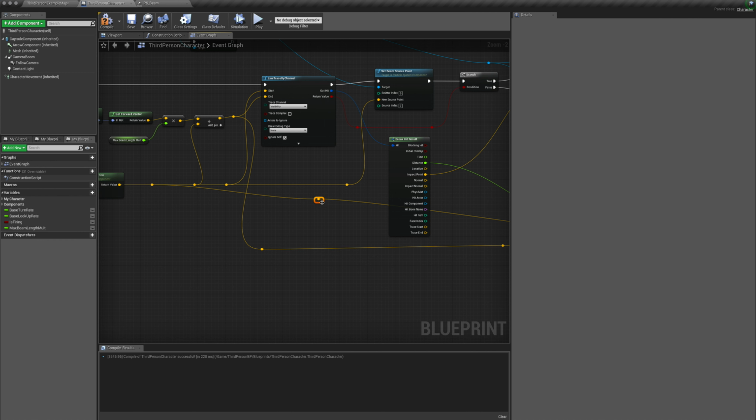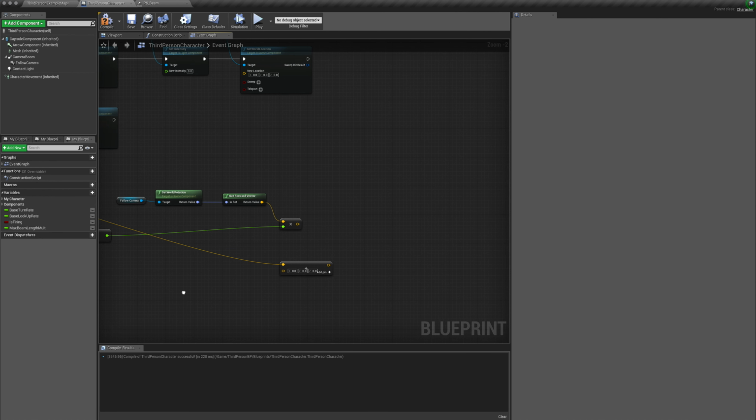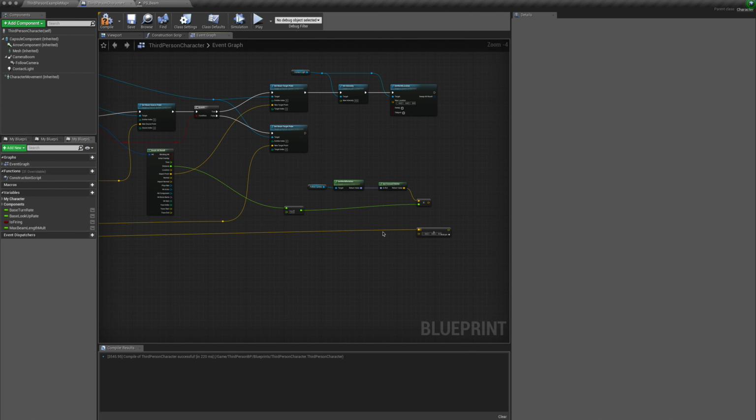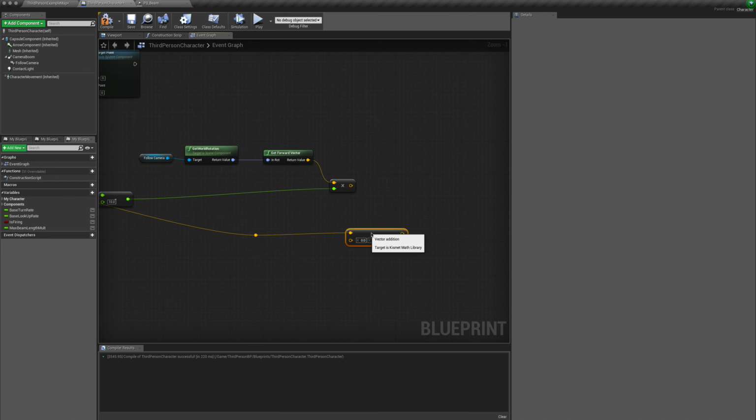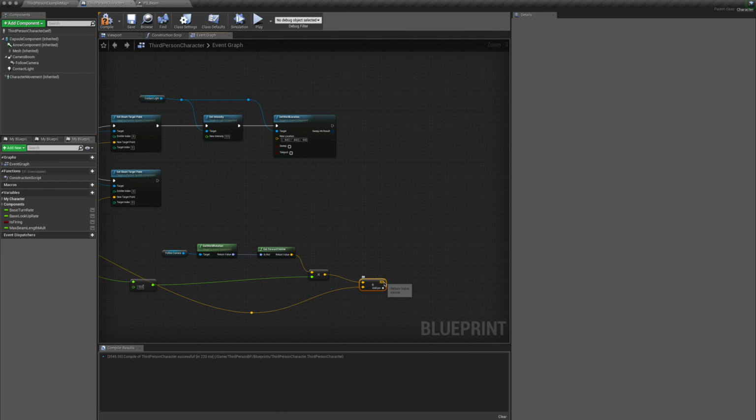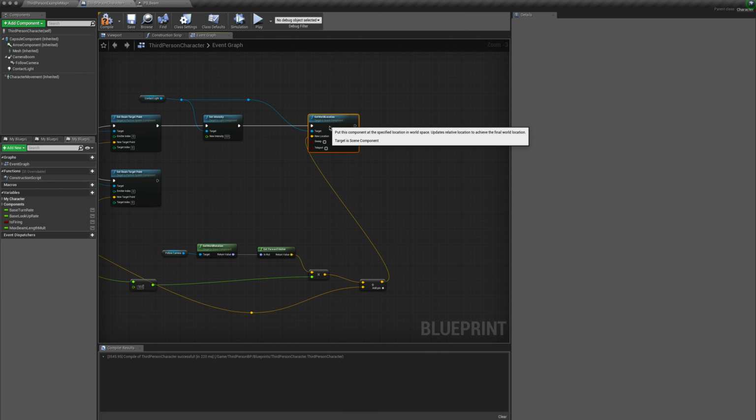Just going to clean that up a bit. It will be this value that we just got up here, plus the value all the way from the beginning. And that should give us our new location where the light will go.